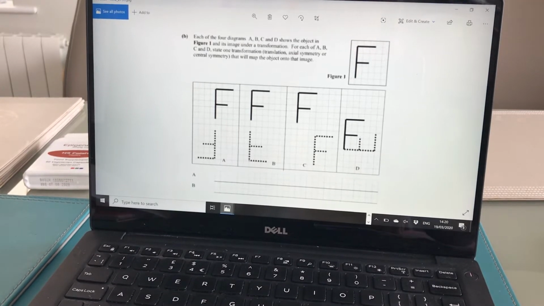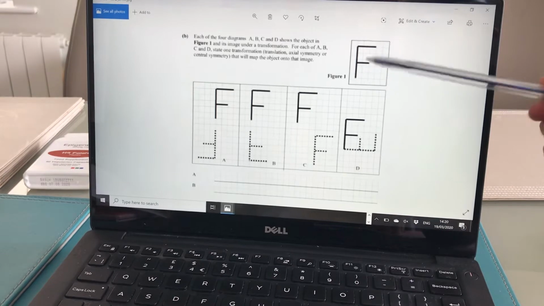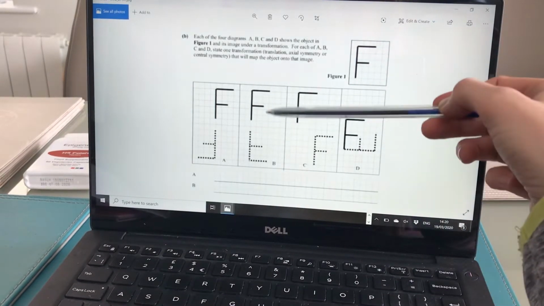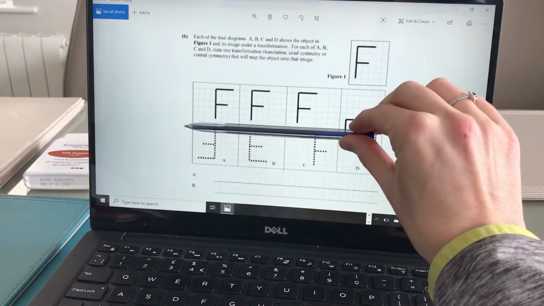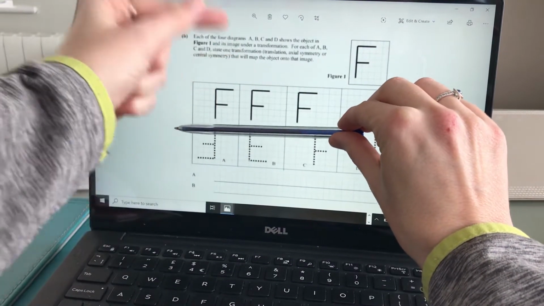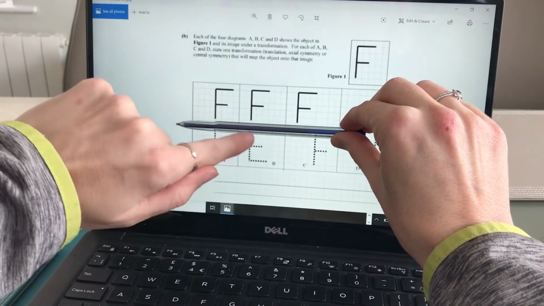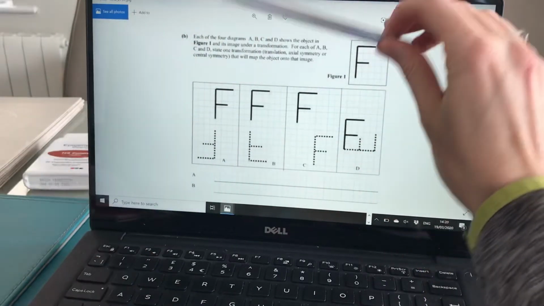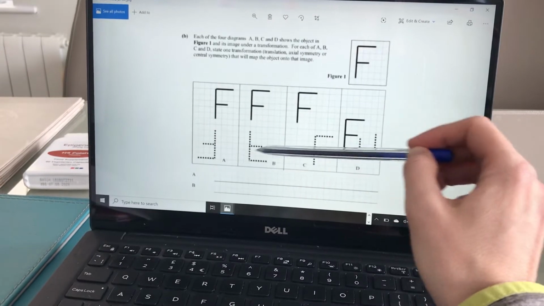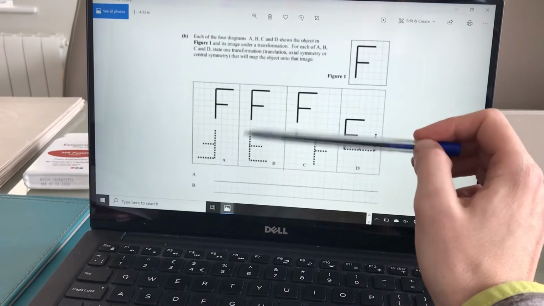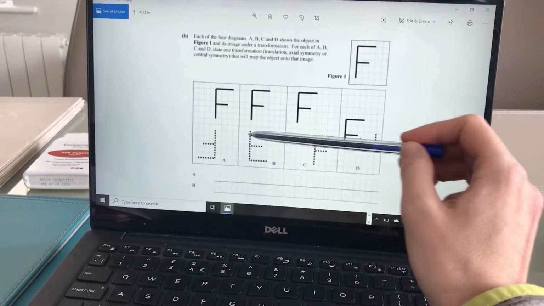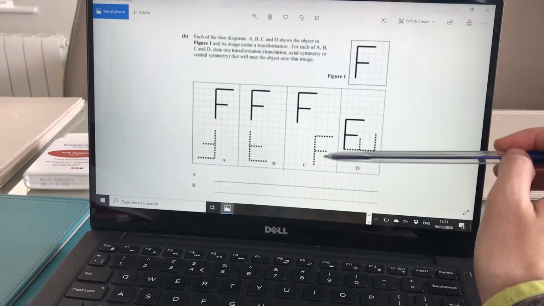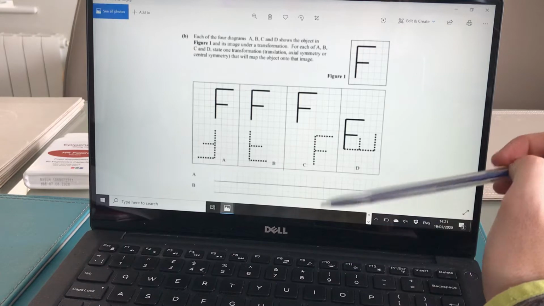Okay, so here's your figure. This one looks like axial symmetry and the axis is here. So I'm looking at B. If you fold the F down along where the pen is, that's your axis of symmetry. And then it would look like this. You paint this and then you smash it down and it would look like this. So B looks like axial symmetry. C looks like a translation. Picked it up, just moved it.